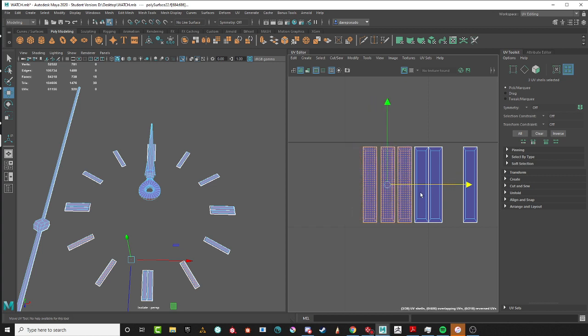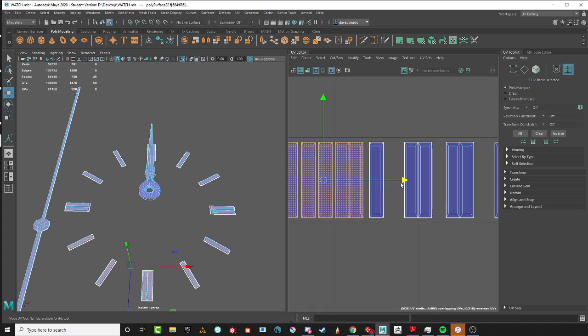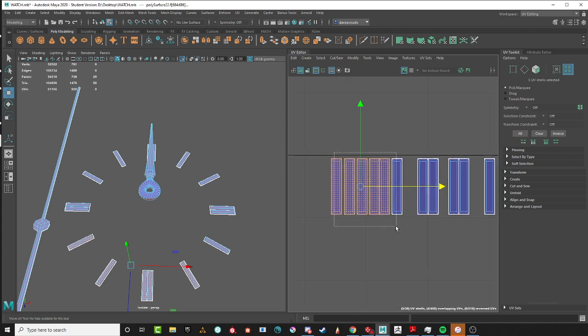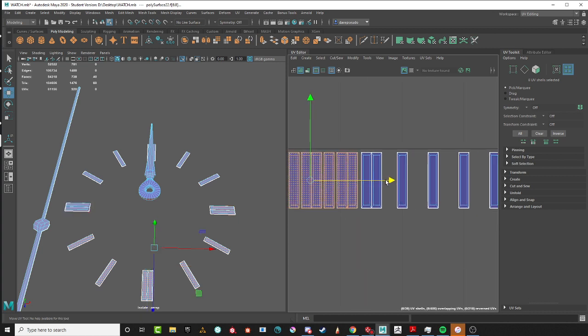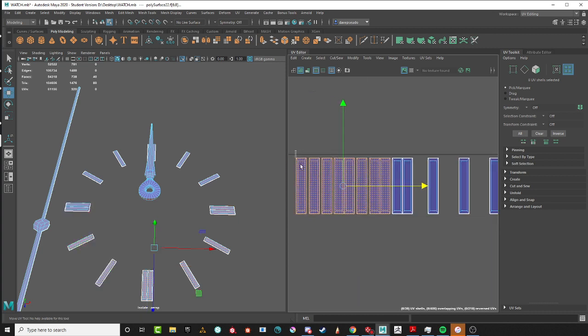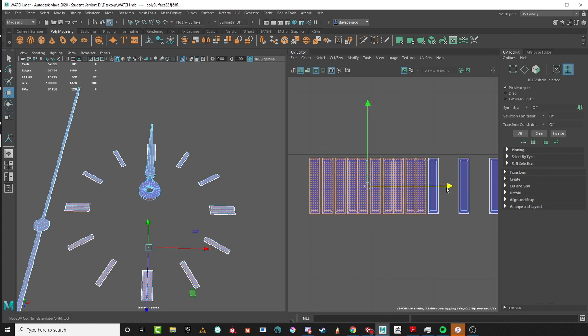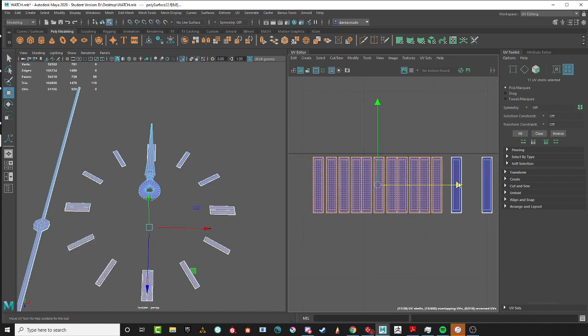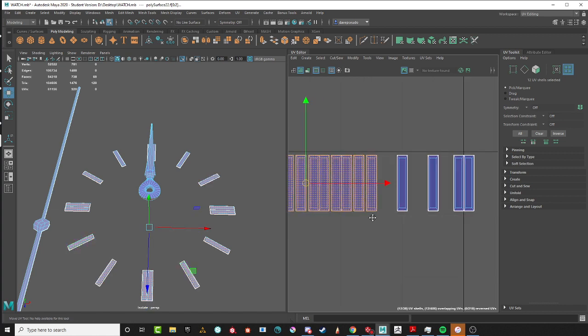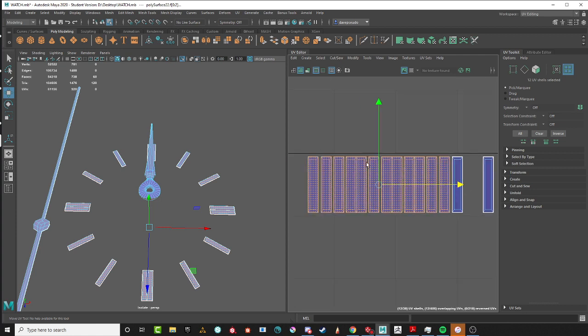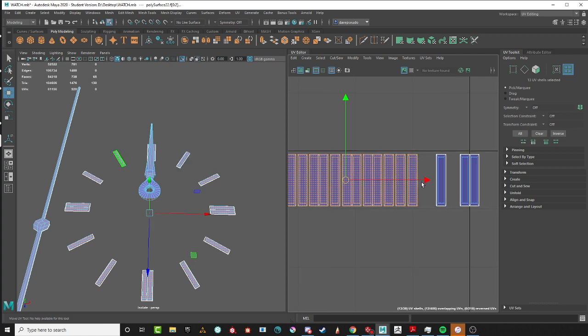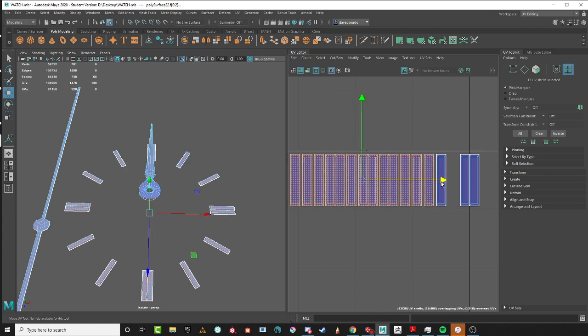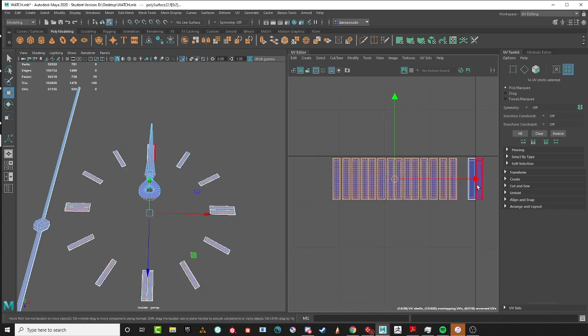So I can just move them all closer together. And there's only 12 of them, so it's not like there's a million to do. This is the thing that takes up most of the time, it's just arranging stuff. There you go.